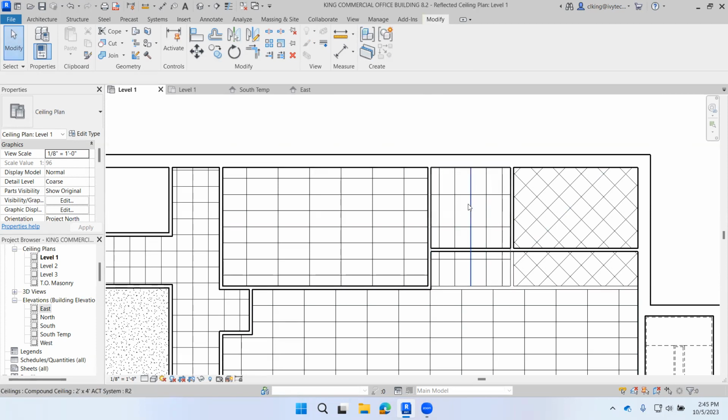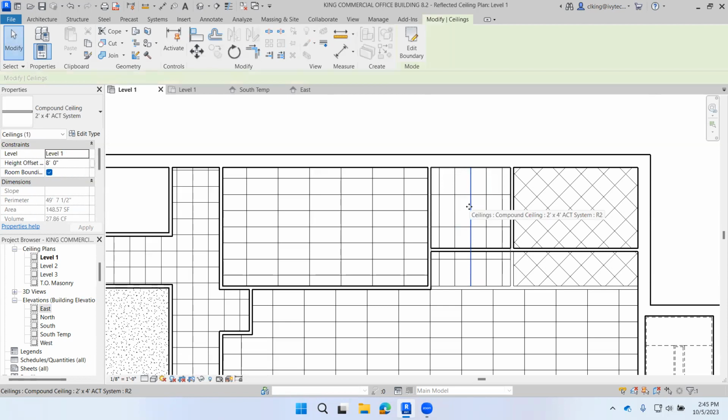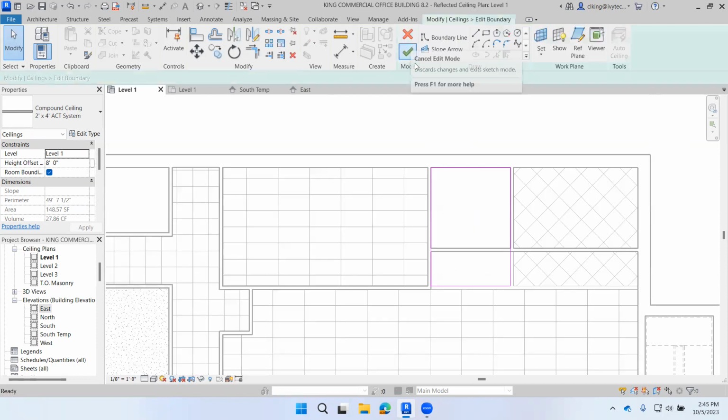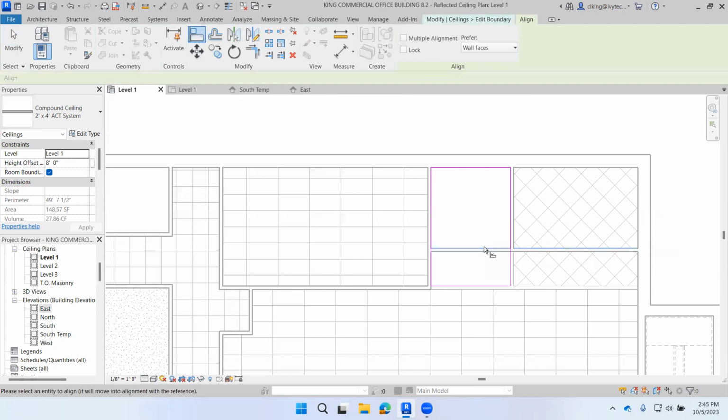So the first thing I'm going to do is select this grid here. Modify ceiling. Edit boundary. And I'm going to use my align. And I'm going to click here and here.